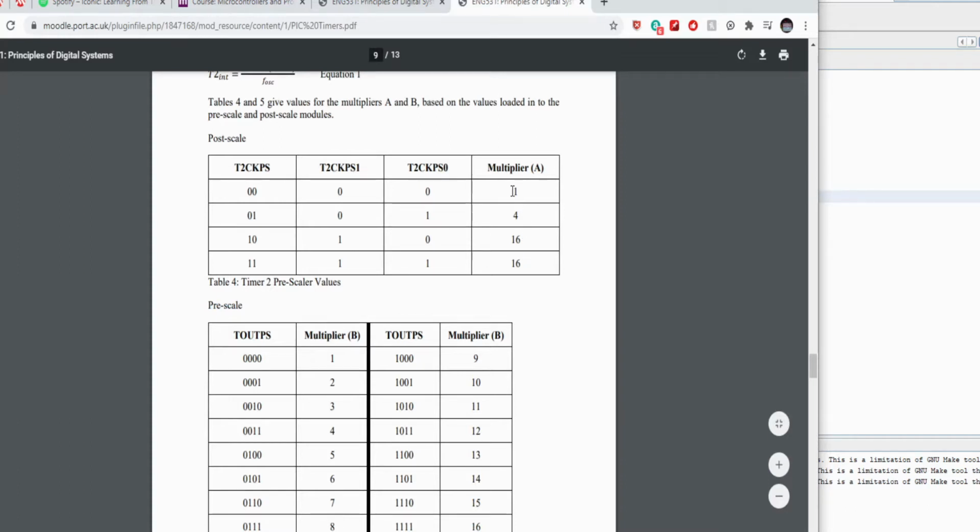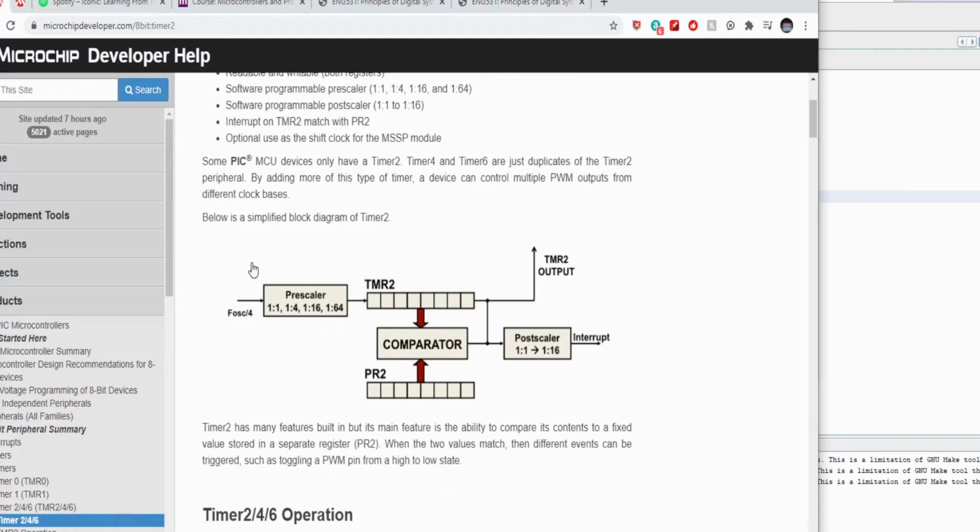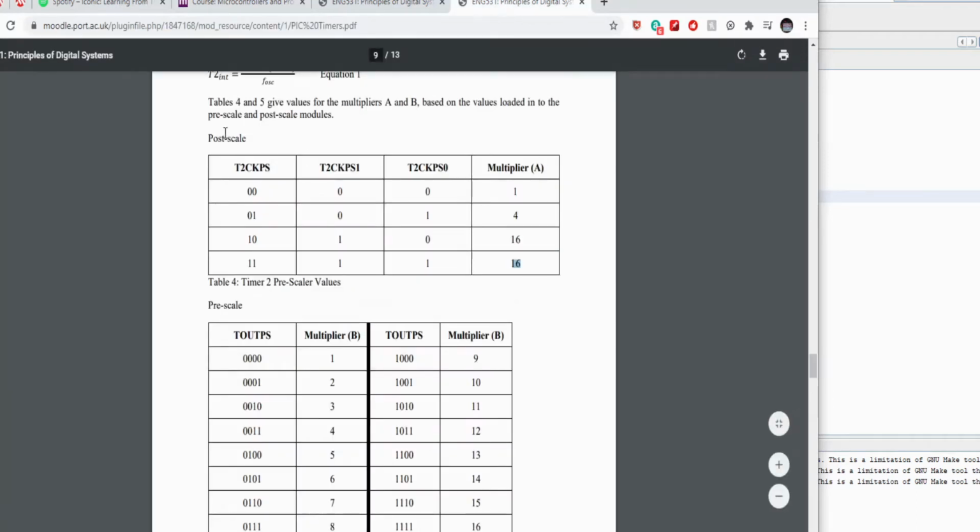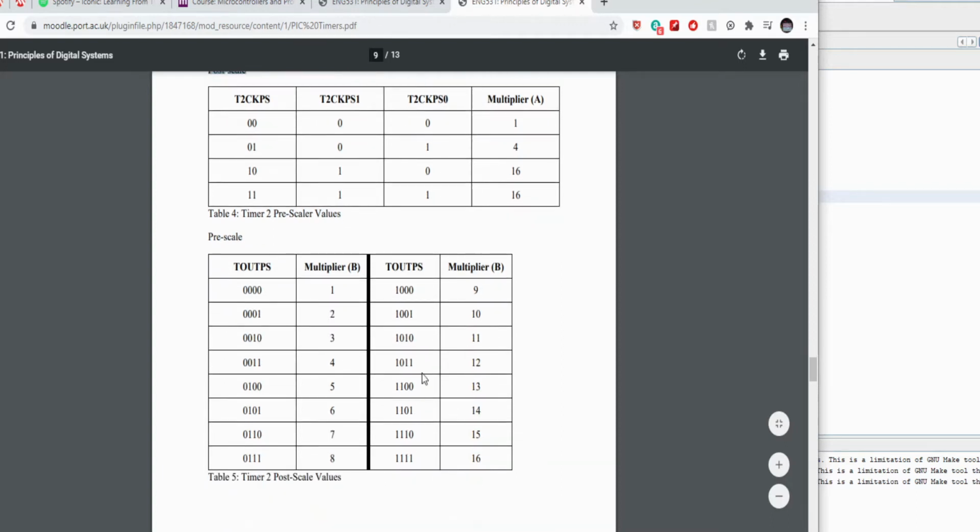It can be a ratio of 1 to 1, 1 to 4, 1 to 16, or 1 to 16, as seen here for the prescalar. It can be only 1 to 1, 1 to 4, 1 to 16, 1 to 64. Oh, I think maybe, yeah, it is the prescalar. Sorry, maybe the lecture made a little bit of a mistake here. Never mind then. So yeah, this is the prescalar value. Now this one B is the postscalar values.